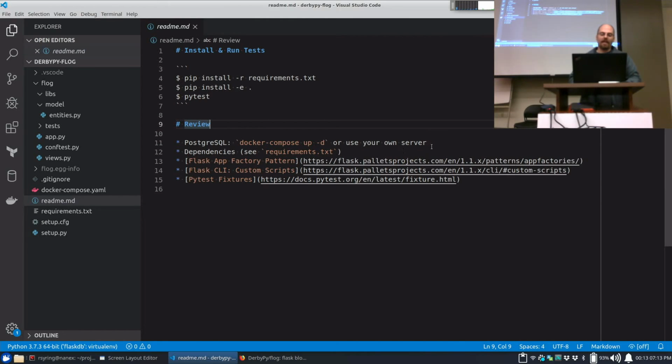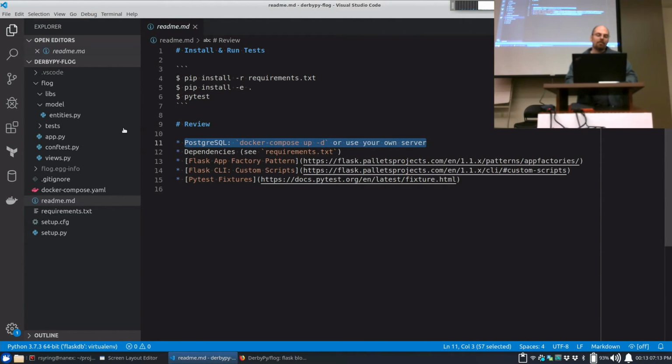So brief intro to that. I have a Docker Compose file here, which will spin up a version of Postgres on Alpine, which is a really small Linux distribution that's used for a lot of containers, and keeps your machine from filling up with all these big Ubuntu Debian images.